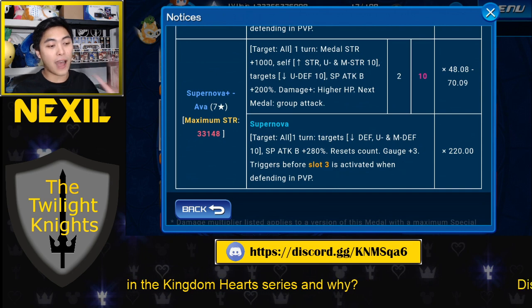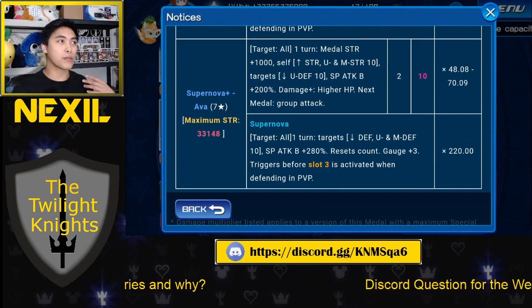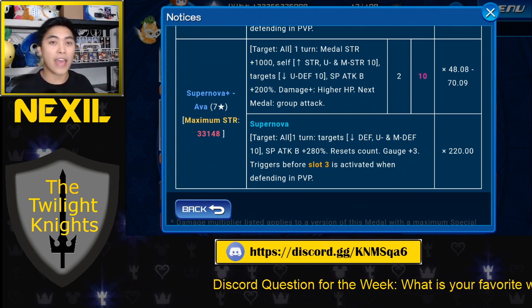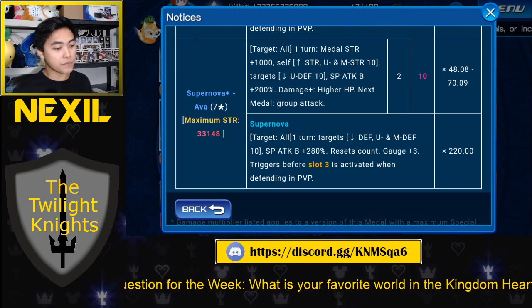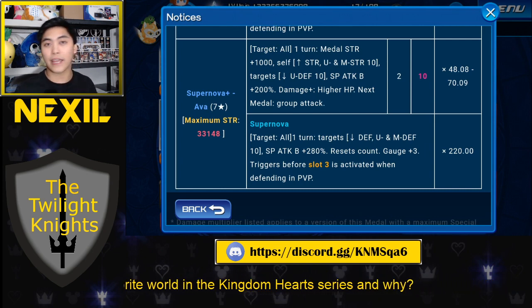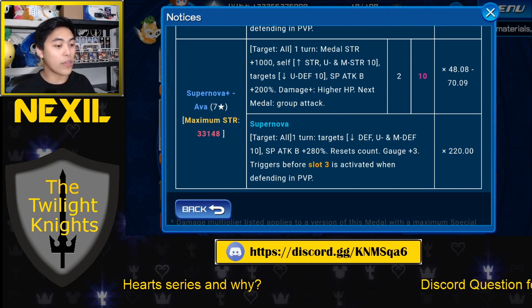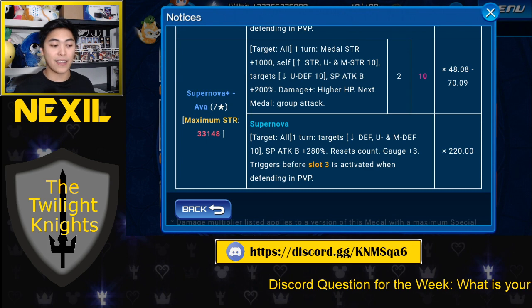So in comparison to Ava, Naminé is doing a lot more work, giving pretty much 2 times the amount of strength with each special attack activation, and then the Supernova attack of Naminé gives medal strength as well. So medal strength was something that was specific to Ava back then. Now it's not nearly as unique, with things like Xion B having it, Kingdom Hearts 3 Naminé having it. So that uniqueness went away.